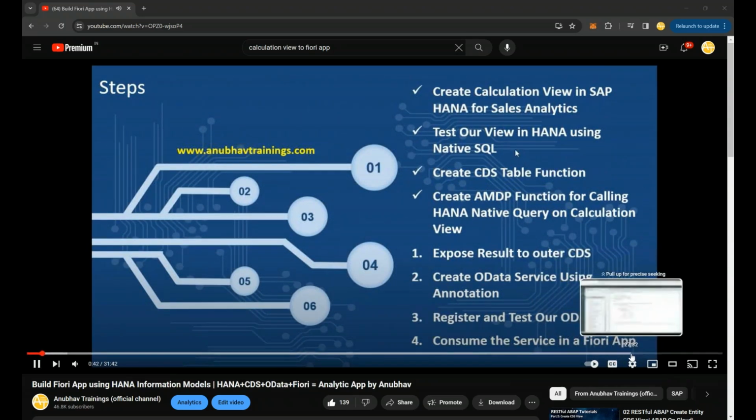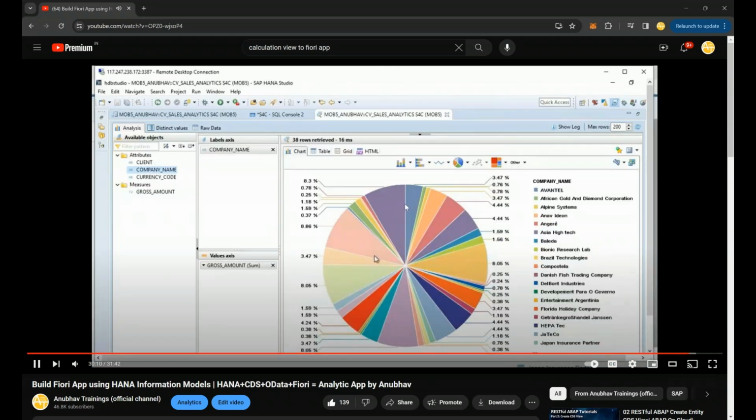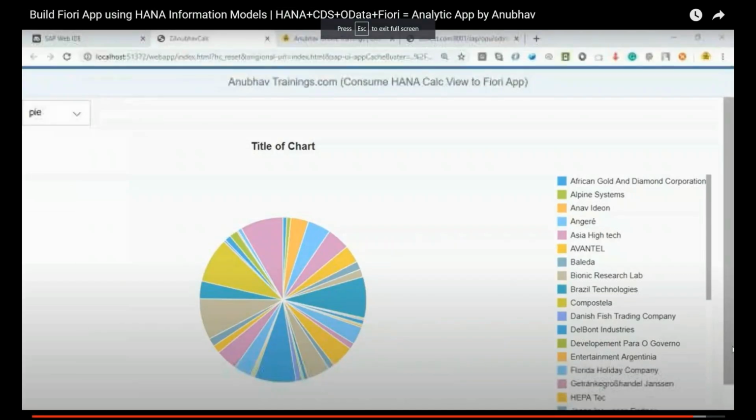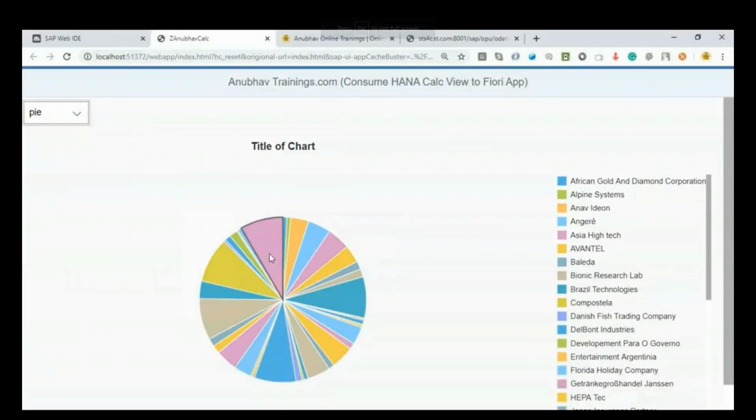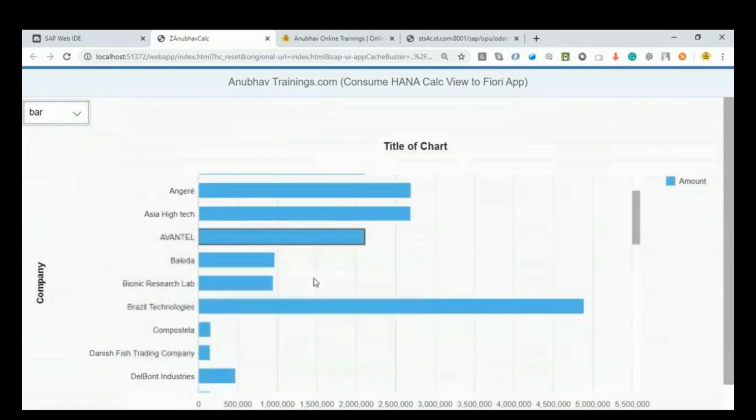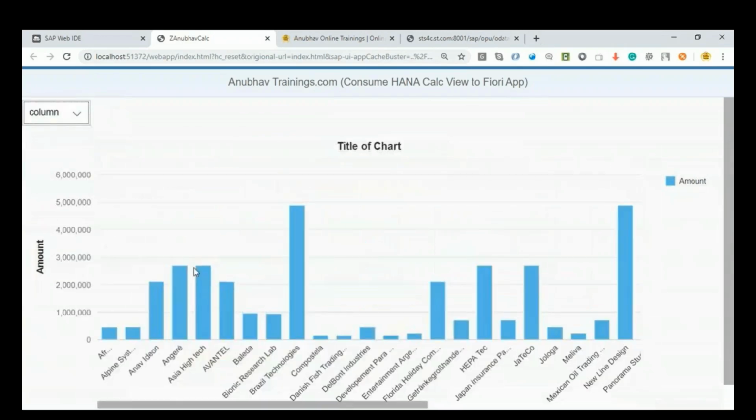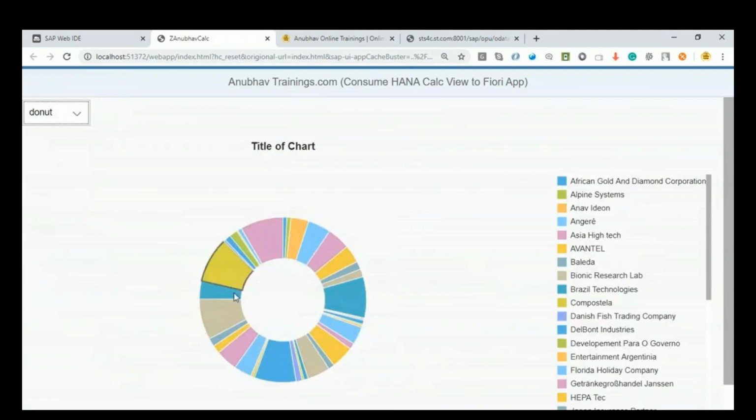So I'll just quickly show you, just to sensitize you, what I've done. So what I have is I have got this kind of an output in HANA Studio, what I'm just showing you here. And ultimately the same thing, you can build as a Fiori application and give it to your user. So this is the HANA Studio and this is the Fiori app. You see, I built a Fiori app actually. And this Fiori app, I can give it to my users and I can change the chart type in the Fiori app. So if you have the right knowledge, you can actually do amazing stuff for your business.